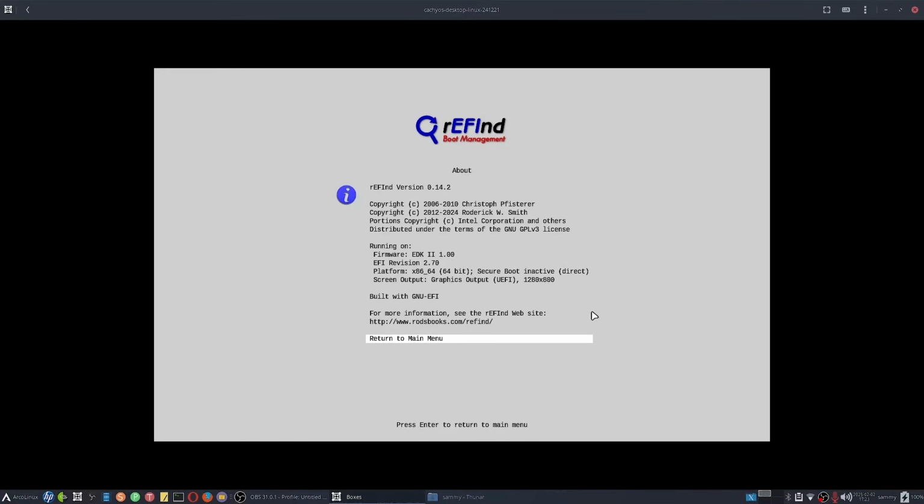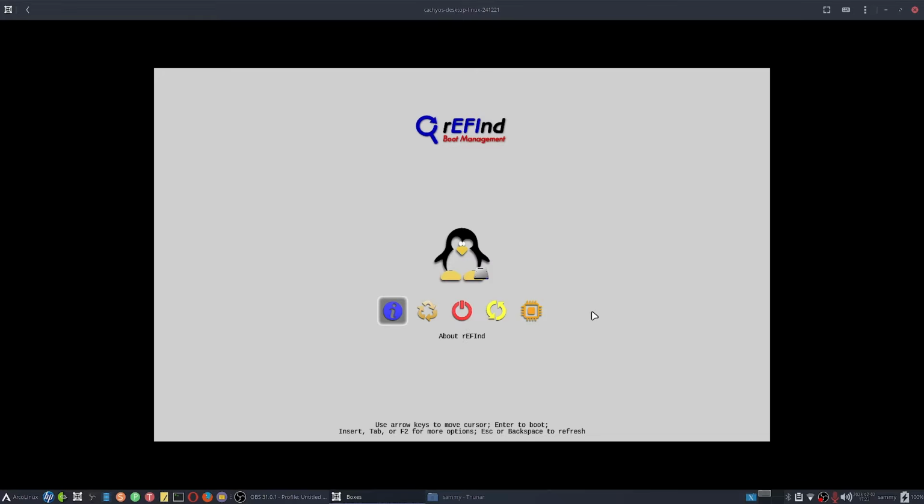We will use the return to main menu option. Then you can manage the hidden tags here. So right now there are no hidden tags. I don't know exactly what the hidden tags are, but there are none. If there were hidden tags, we could have understood better what they are. And this is the shut down computer, reboot computer, and reboot to the system setup utility or your system firmware.